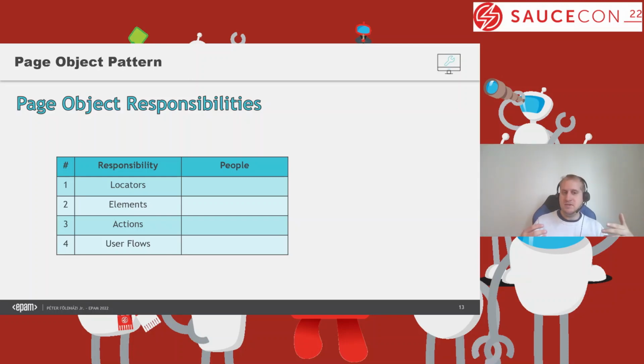The responsibility comes from the people. So you have to determine how many people will affect your method or class file.